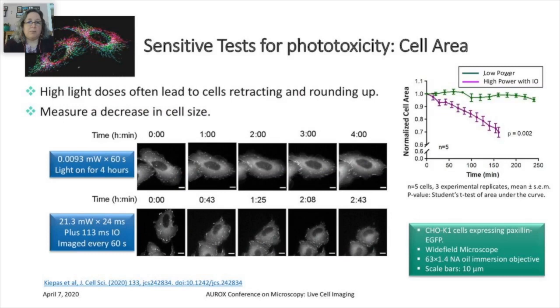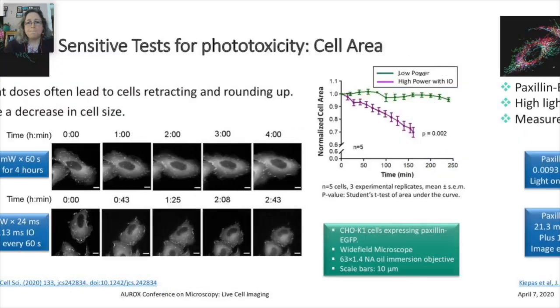So another simple example that we've often used just as a visual is we know from our cell migration and adhesion experiments that if we put too much light on the system, the cells start to retract and round up. So in this example, we've just looked at the effect of the illumination overhead when the USB cable is connected over time, and we see that in the normal, non-phototoxic conditions, the cell size and shape doesn't change a significant amount. But in the lower panel where we have the higher light power and significant illumination overhead, you can see that the cell area gets quite a bit smaller as we image over time.